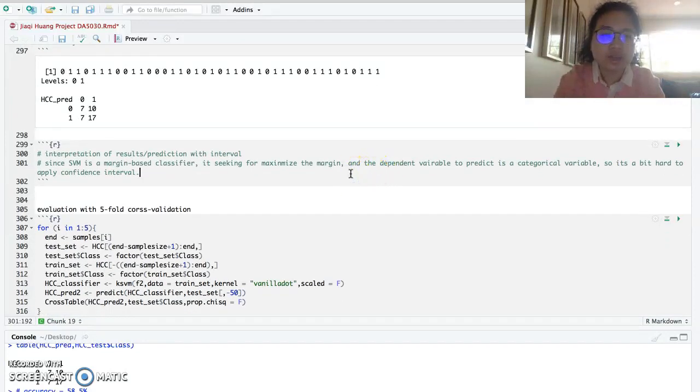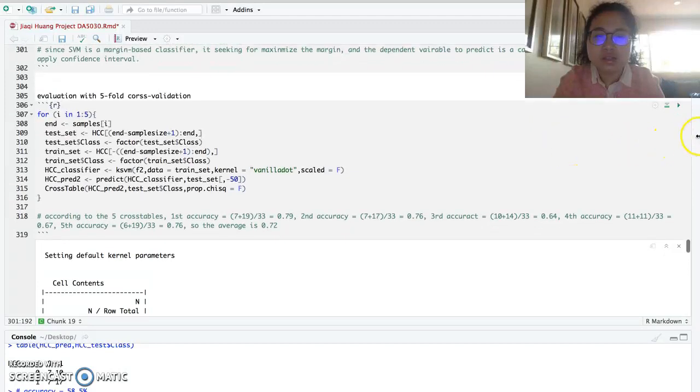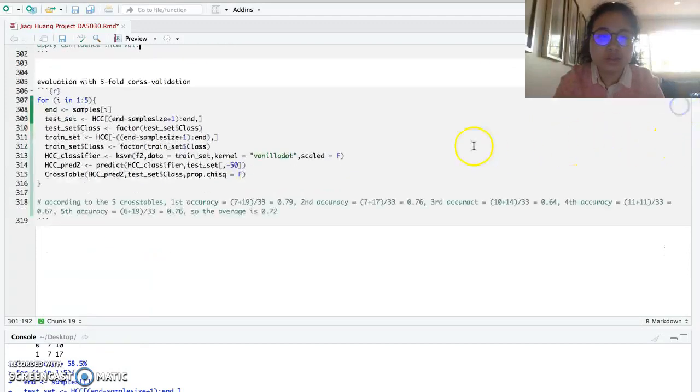Because SVM is a margin-based classifier, it's a bit hard to apply the confidence interval to my categorical features. And I also did the 5-fold cross-validation, the same thing.